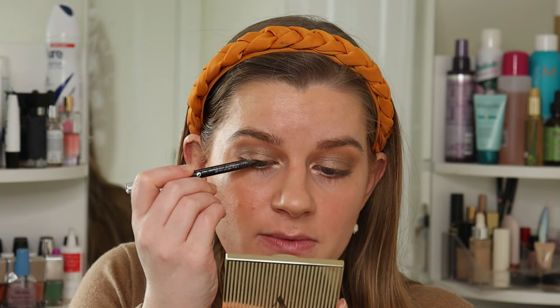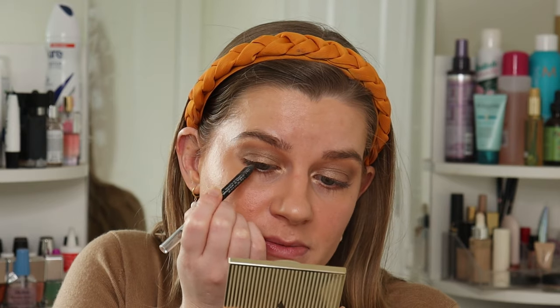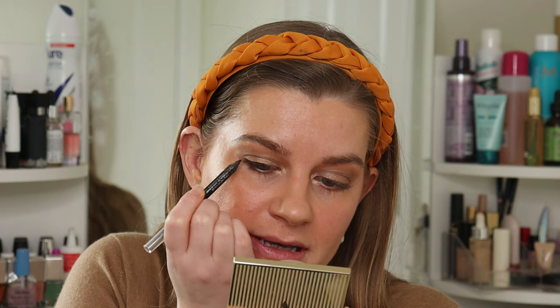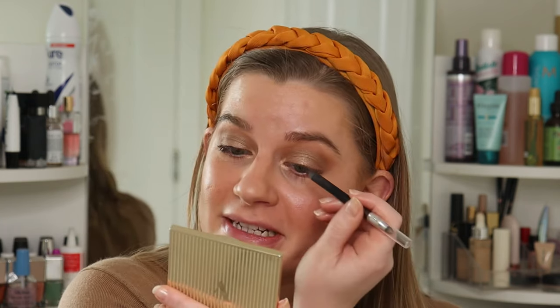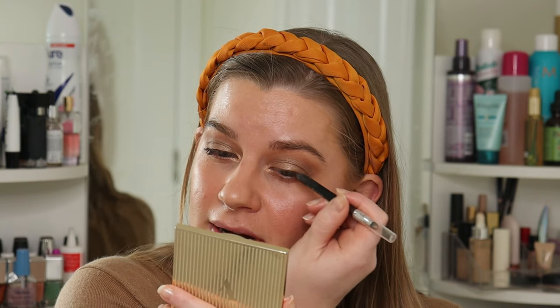I've got a couple of eyeliners in this project pan. First one is this brown Kiko one, which I don't always want to put on when I've done my eyeshadow. Sometimes I feel like it kind of detracts from how pretty the eyeshadow is. It closes up my eye a bit, but I've got to get it used up.